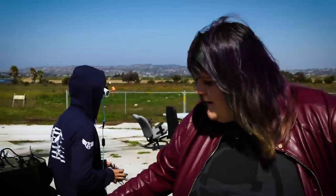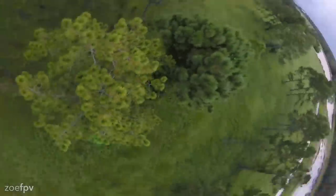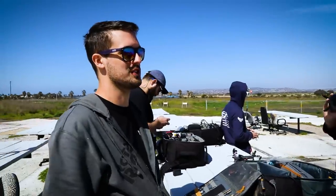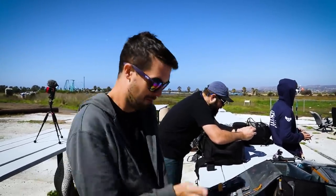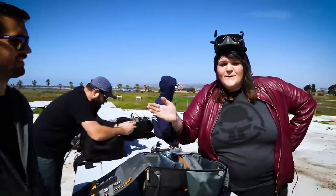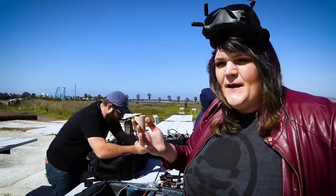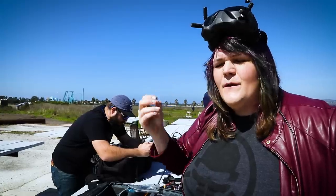So 3D is the ability for the drone to reverse its thrust. So generally, the thrust is going downwards. The motor will stop midair and actually reverse thrust in the opposite direction. So you can sustain yourself in inverted flight. But I think one of the coolest things you can do with 3D flight is just to navigate, just move around. Funny, right? You think that's one of the coolest things. I think that's one of the most boring things to do with it. Everything is upside down. Your human brain wants everything to be right side up, so it just looks wrong.